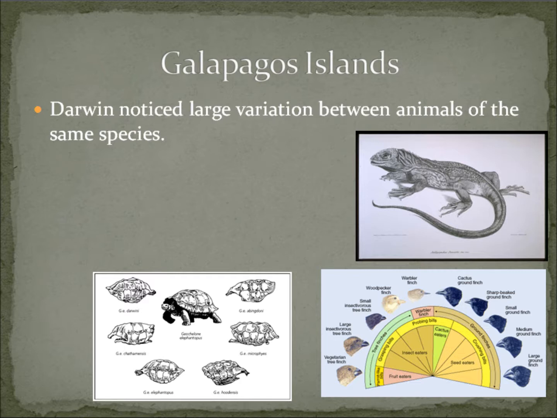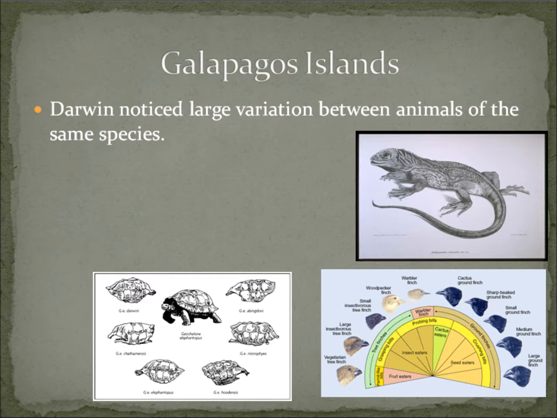He later concluded that the reason the beaks were shaped differently was due to the food sources on the islands. Some of the beaks were shaped to break and open nuts, and some to reach into flowers to get the nectar. Darwin also noticed variation between tortoises on the islands.